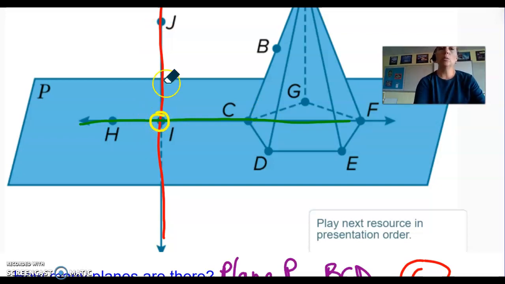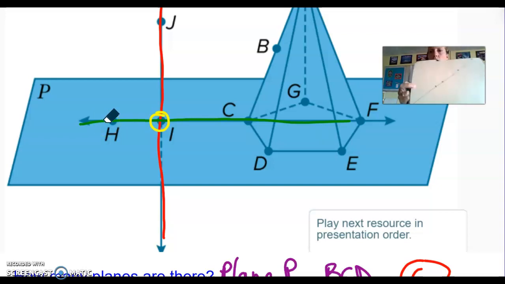But what if I was looking at plane P and line HI, the green one? Well, right, so if I take this, or I show you this one again, right? So see this plane and it has a line on it. Well, where is that plane and that line intersecting? Well, it's intersecting at that point. It's intersecting at that point. It's intersecting at that point. Or I could continue making points, right? This line and this plane are both touching there. They're touching there. They're touching, right? So anywhere on that line would be intersecting the plane.